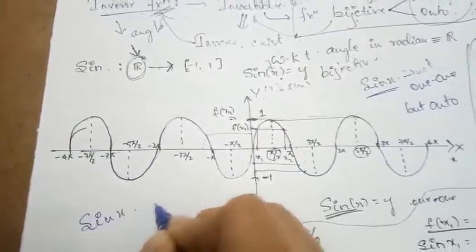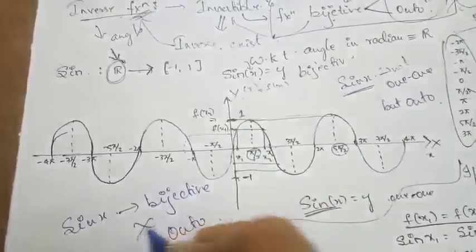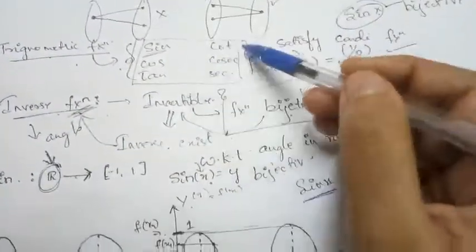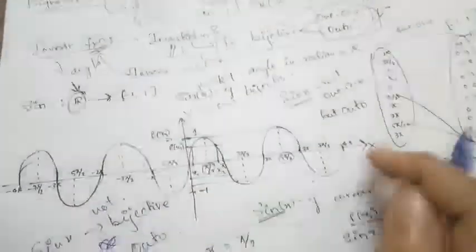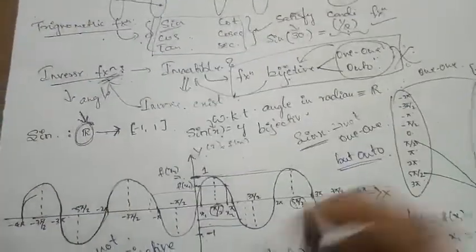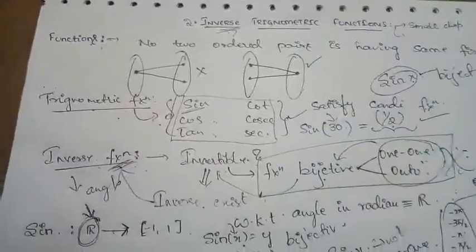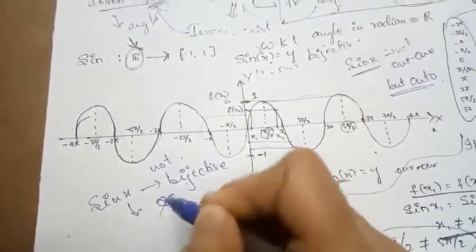So the sine function is not a bijective function. It is not at all a bijective function. Here I talked about the sine, but you can verify like that for cos, tan, cot, any of the functions, and you can observe the same thing. All these functions become onto functions, but they are not going to become 1-1 functions. So here the question arises: how are we talking about the inverse of those trigonometric functions when they are not at all bijective functions?